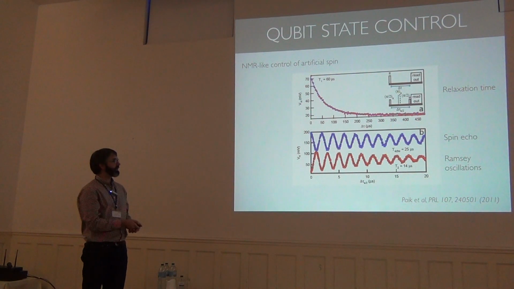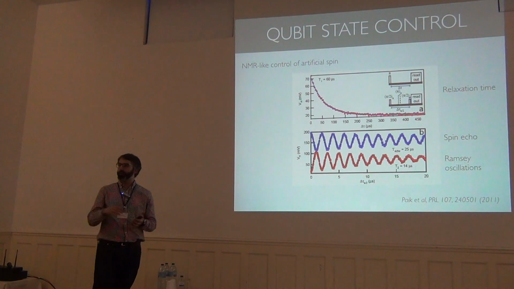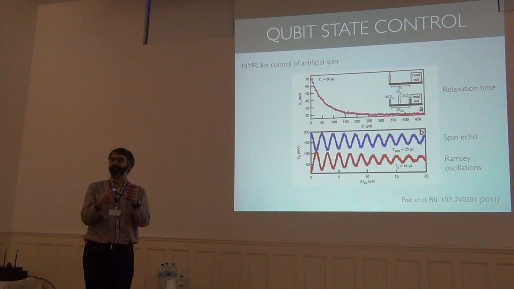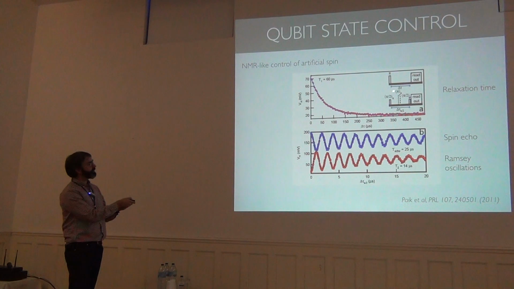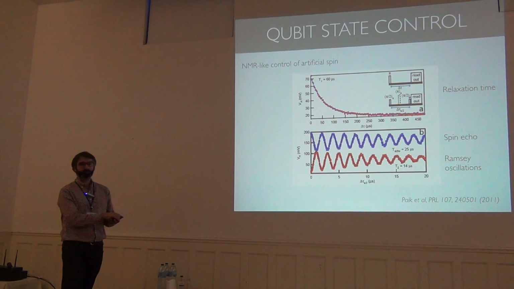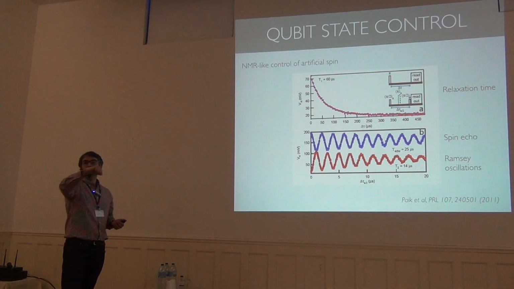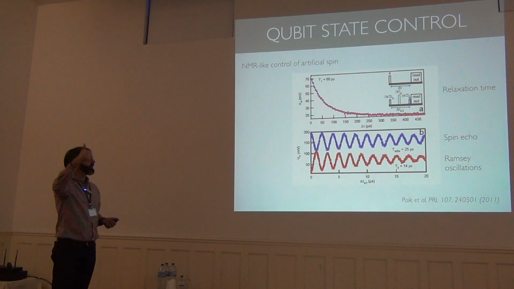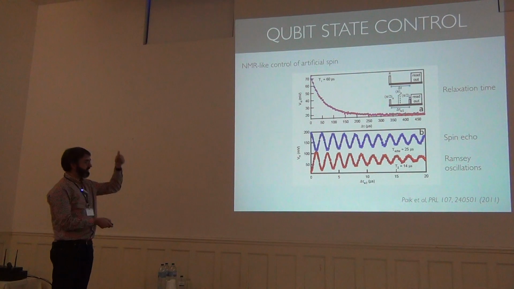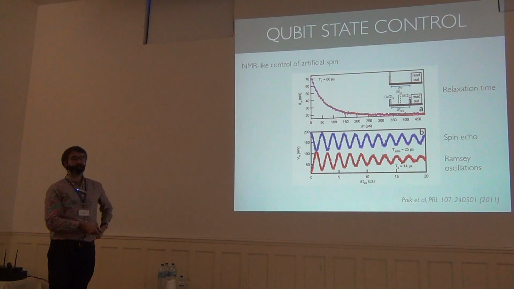But there is another time scale of interest, which is the T2, and that's the decoherence. That is, when we put the qubit in a superposition, so there is a phase between the 0 and 1, how long does this phase survive? To do that, we first apply a pi/2 pulse. That puts our qubit in the equatorial plane. And then we wait. This state precesses, and after some time, we apply another pulse, and then we project it in the z-axis. Our measurement axis is the z-axis. As a function of time, we observe oscillations, and this is called the Ramsey oscillations.